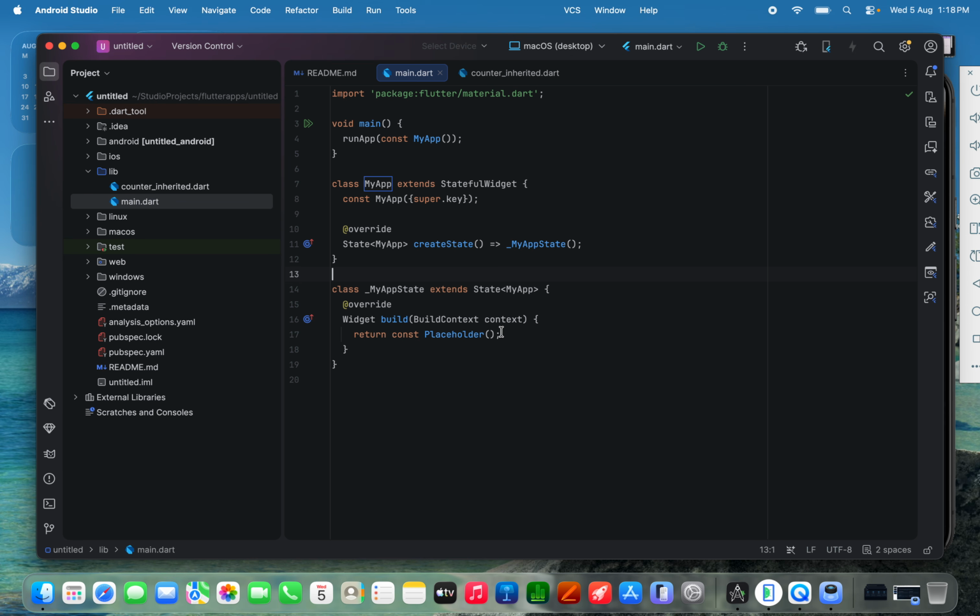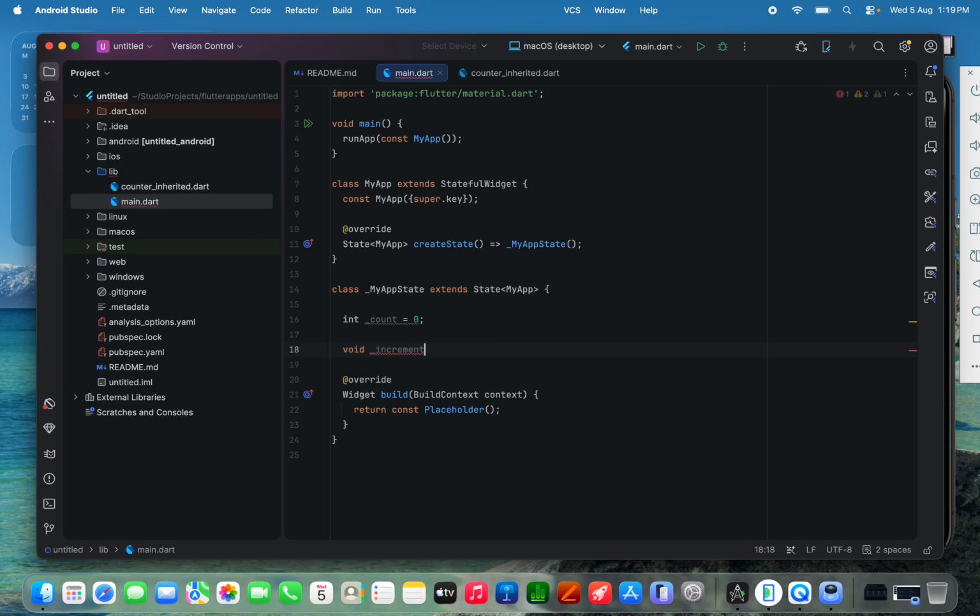So here in the state of my app, before we get to the build method, let's make a private int count equals to 0, like so. And then we can have a void increment method as well.